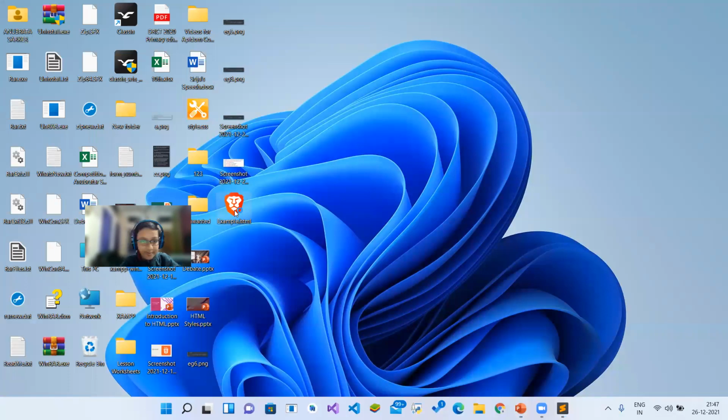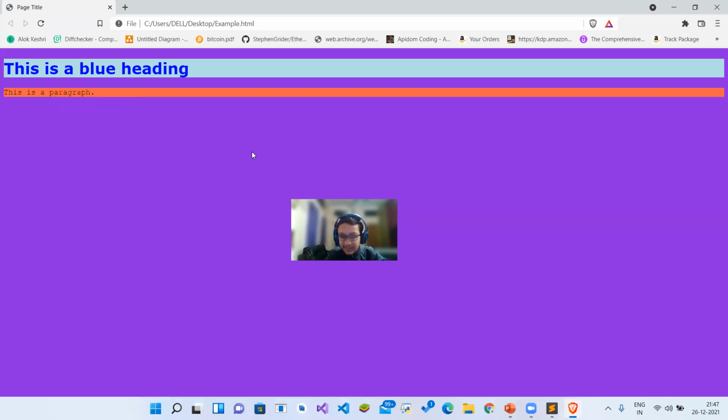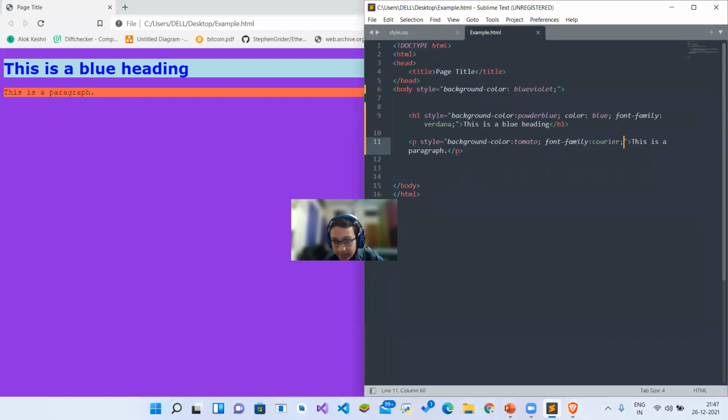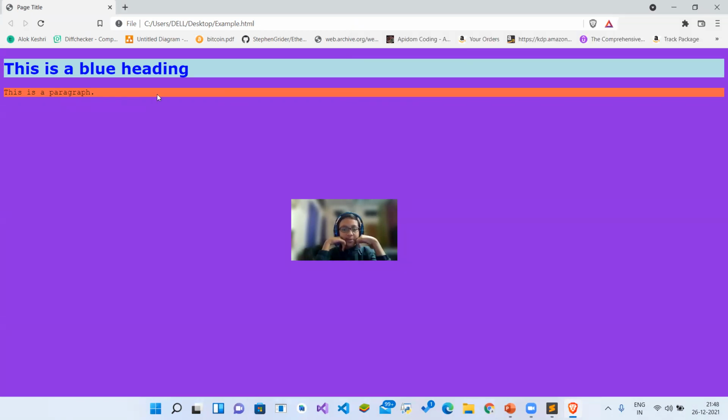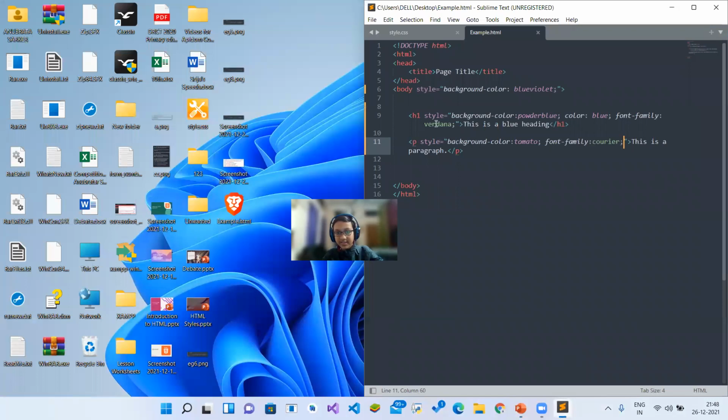Let's click on example. HTML. You see, this is Courier font, and this is, let me see and remember. So this is Verdana, and this is Courier. So these are the two font families. This is not only the two. We have millions and millions, as I've told you. We can also say this as sans serif, and this as serif.